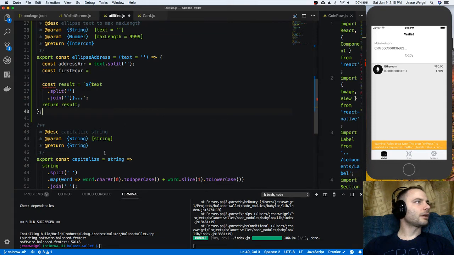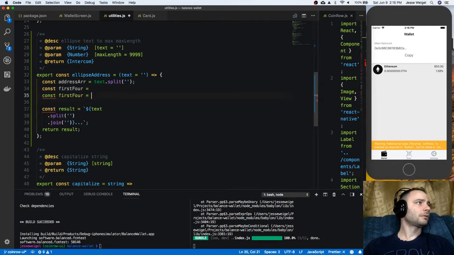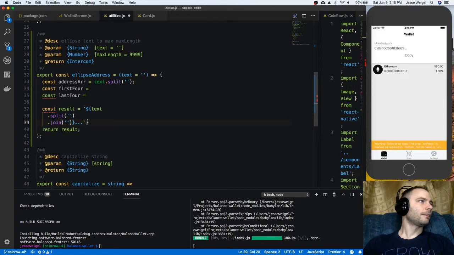Alright, so let's just break it out into all the parts that we could have. First four, last four, and then the result then will be... we can do this array.